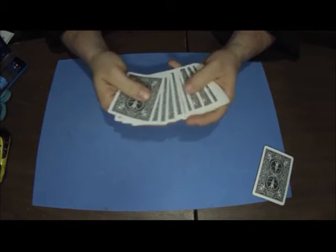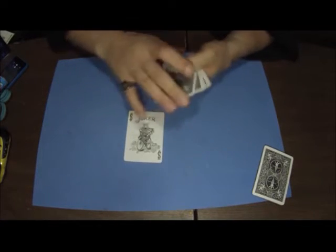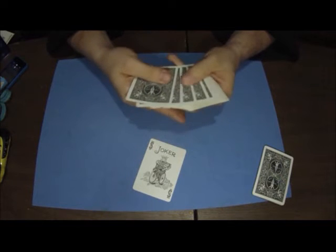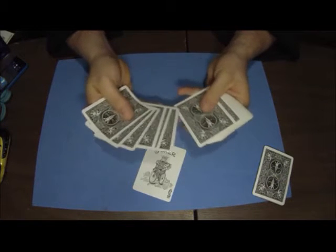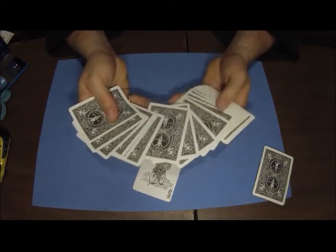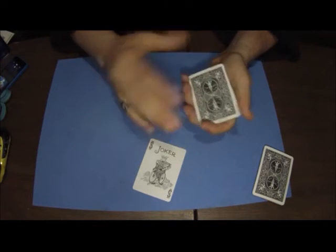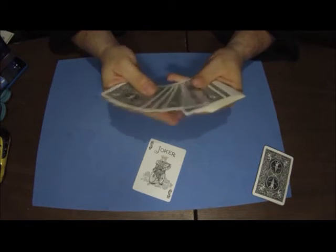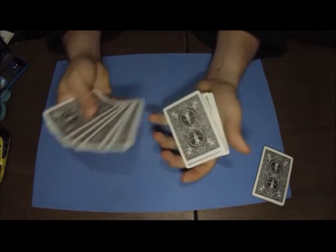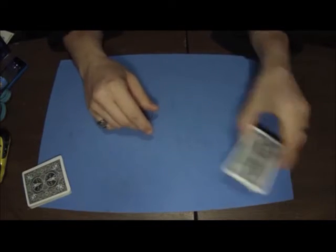This person's going to pick a card at random. Okay, I'm just going to use the Joker here. Now, as they're looking, you can do it two ways. You can either, one, pull off 6 cards, so you can do like 3 and 3. You just pull those off the side, pick any card you want, and just keep these separate. Or, you can have them pick a card, and then say, okay, we're just going to put it in the deck, let's just say right there. So there's 6 cards. So their card is number 7. So you put those on top, you have them sit on it, put it in their pocket, whatever.